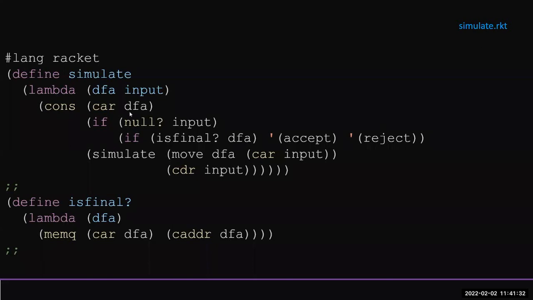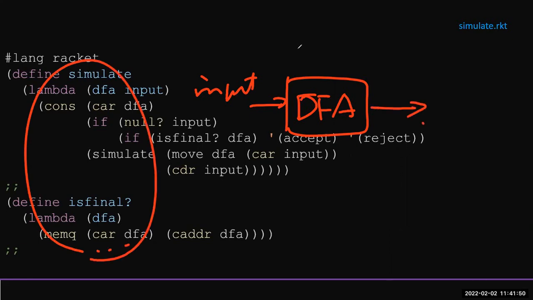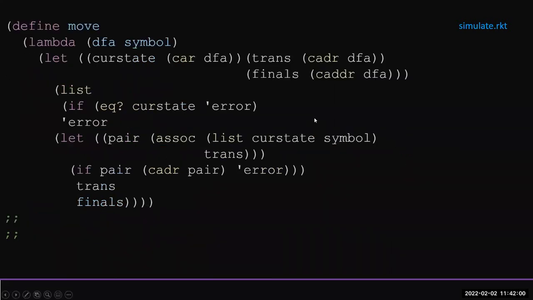And when you run it, you need to provide a finite state machine and an input sequence. Okay, so this one actually, the DFA is the finite state machine, deterministic finite automata. And your input is provided over here. So the whole program is very small, okay? The program is small, and you provide some input, and you get output whether it's accepted or rejected, okay? If finally it reached the final state or not, okay?